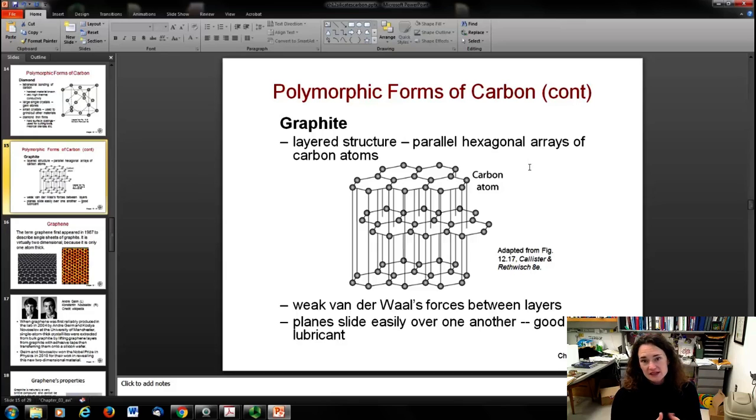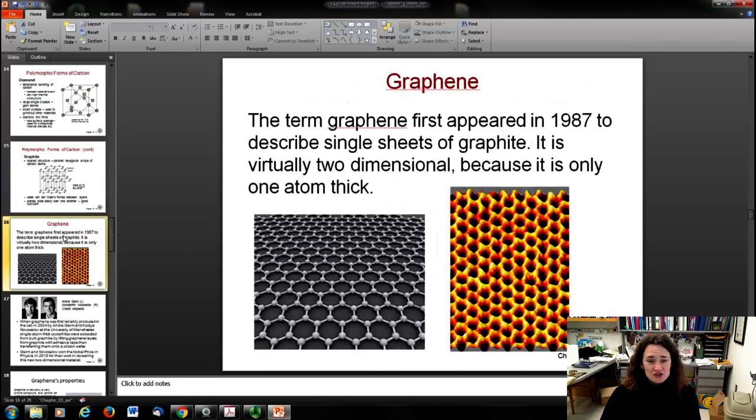What happens with that is the crystalline structure is just totally different. It's a different form of carbon. In graphite, you have this hexagonal structure within the sheet that the carbon likes to form, and it's very strongly bound within the sheet. But between neighboring sheets, the bonding is very weak, so these planes like to slide across one another, which is why it makes a really good lubricant. The van der Waals forces between the layers are just not very strong.